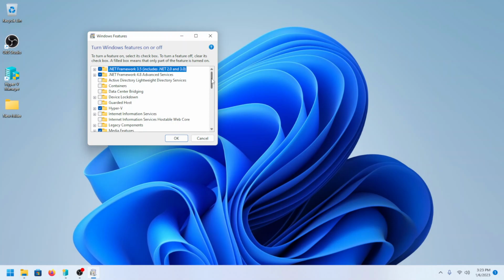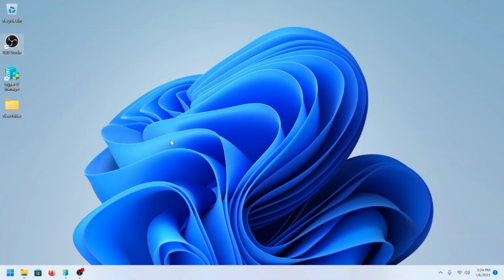And in here, I've already got it checked. It's the Hyper-V. You want to make sure you have both of these checked. Also, one of the other options you might be looking at is doing the sandboxing. Sandboxing I also have enabled. You can just check the box, click OK, and it'll search for the files. It'll download the files that you need, and then it will request you to restart your computer.